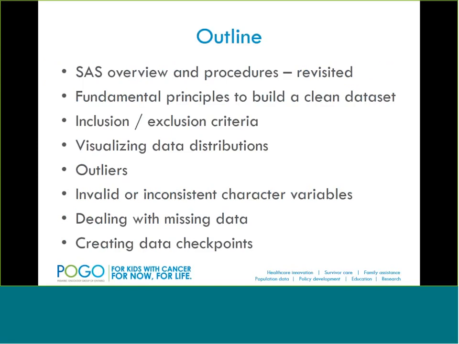So here I've outlined pretty much what the talk is going to encompass. We're going to revisit what we've learned so far in terms of a SAS overview and the procedures within SAS. And then I want to dive into the fundamental principles when building a clean data set. And then I want to discuss using your inclusion and exclusion criteria to clean your data, and then from there visualizing what the data looks like and the distribution, identifying any outliers that may be contained in the data, and then how we handle those.